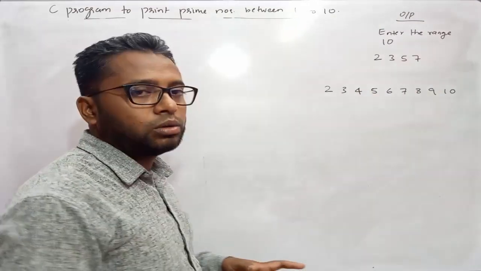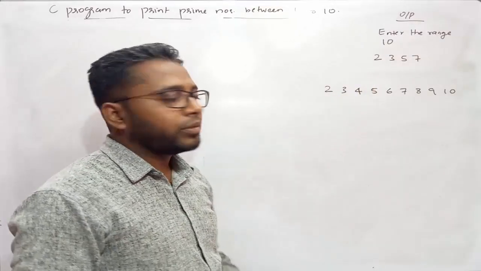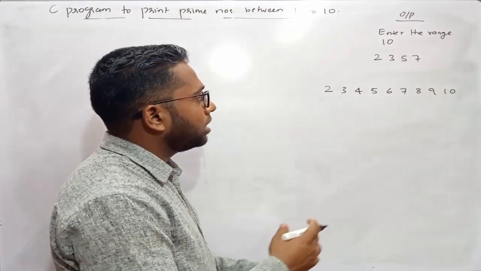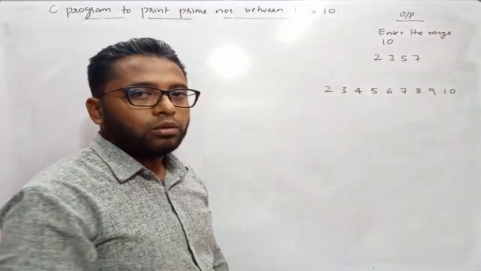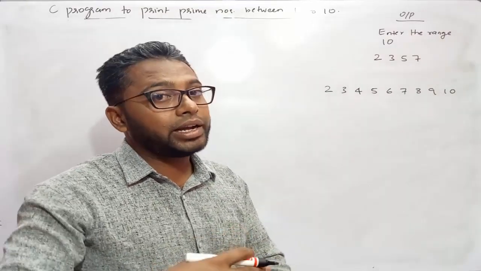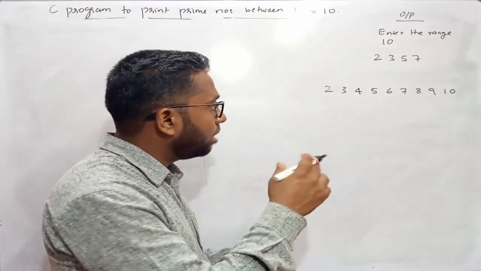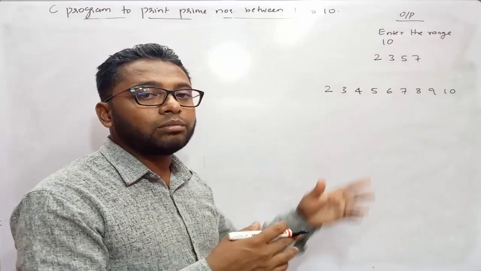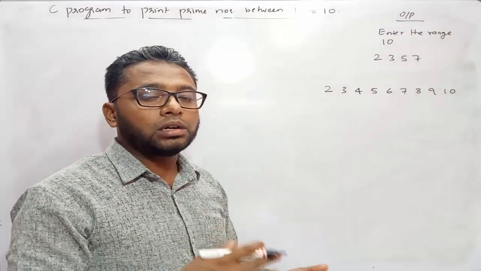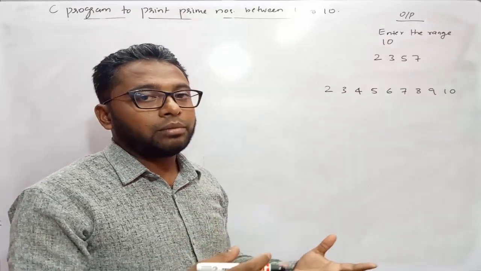So what we should do is find the prime numbers out of this range. We need to check each and every number. Initially we should start by checking the first number, whether this number 2 is divisible by a number other than 1 or by itself. If so, then we consider this number is not a prime number. Then we need to do the same checking with the second number, which is 3. If the number 3 is divisible by a number other than 1 or by itself, then we cannot consider this number a prime number.